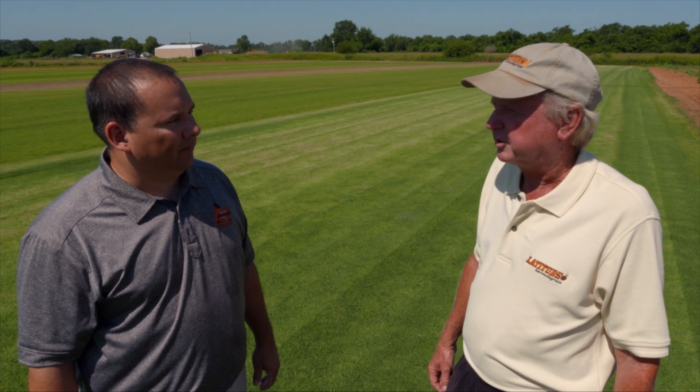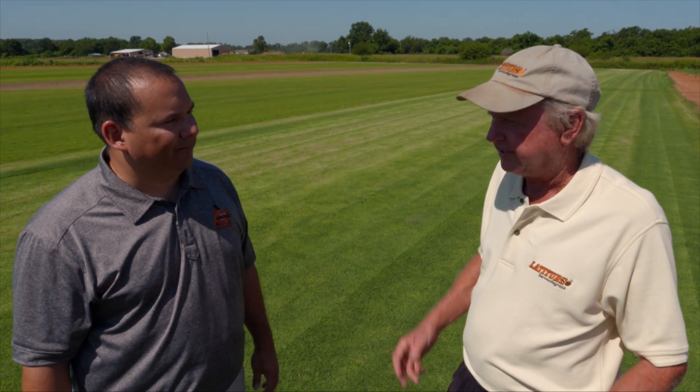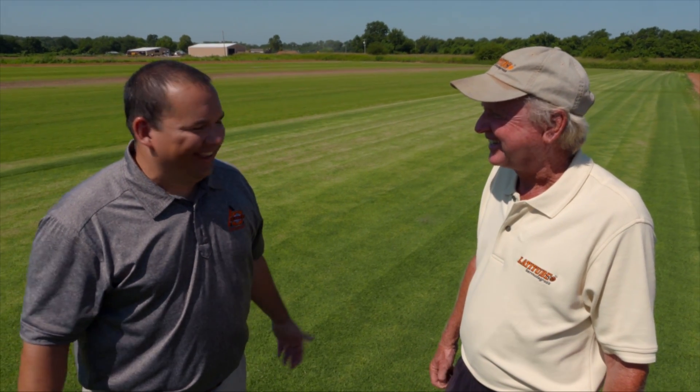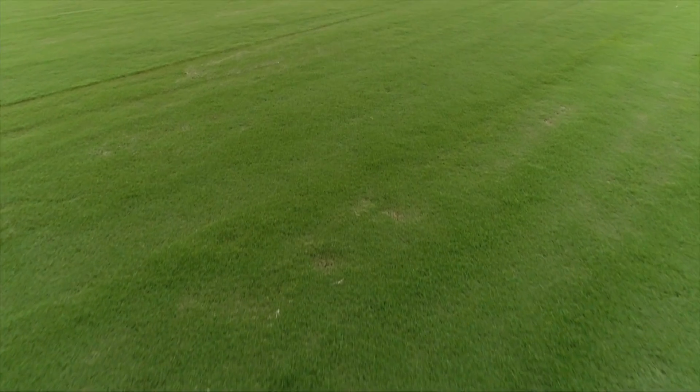Dr. Wu and Dr. Martin and yourself — OSU has been a leader in the nation in new turfgrass varieties, which is so great for the country. It's what we need in this southern part of the United States: new, good Bermudas. And we got them. That's what's great about it — we want to do things that are good for our state, good for the growers of our state, and ultimately good for homeowners so they can use less water, less fertilizer, be more cold tolerant, and all the things you mentioned. You're a servant of the land — you're not wasting water by having to overwater when you get crummy sod. OSU is doing great things in the turf industry.